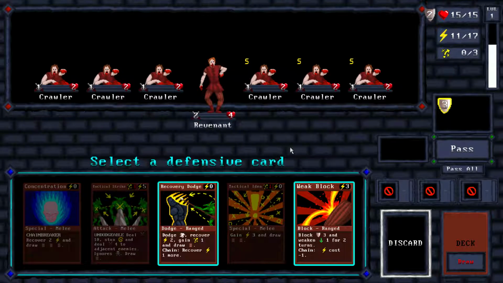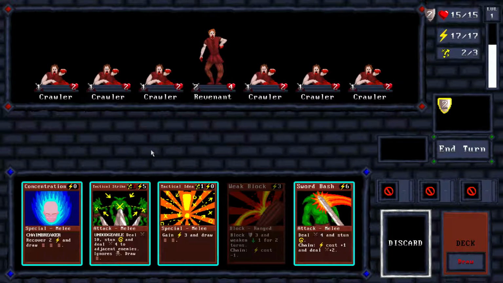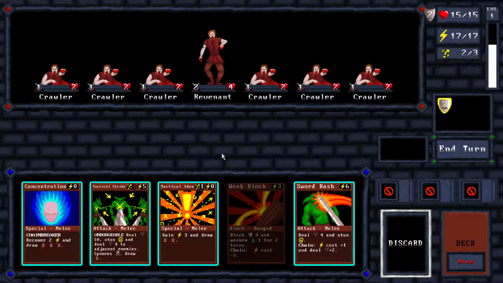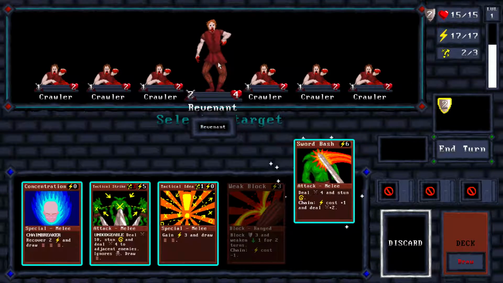All right, we'll do a recovery dodge, so I get the tactics from it. And there's the next, so we're up to 2 tactics, so I need 3 for the tactical strike, so that'll be useful a little bit later. We do have the sword bash, and I also have tactical idea. Let's do the sword bash to get rid of the guy in the middle, because he does the most damage. The rest only do 1 damage. So we'll do that.